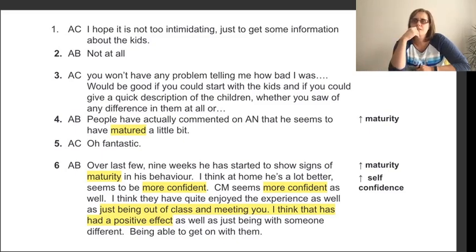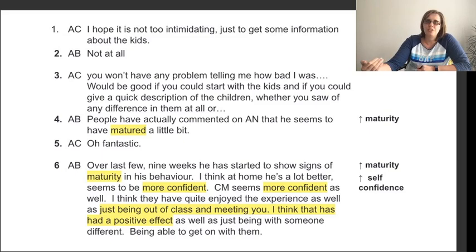Once you have that, you've got something that looks like this. So you've got A, B, and C, who are our participants in this discussion. And there's a bit of back and forth. And the highlighted areas are linked to codes. So there's increased maturity, there's increased self-confidence, and maybe the one at the bottom hasn't been tagged. But you're starting to put something alongside these.